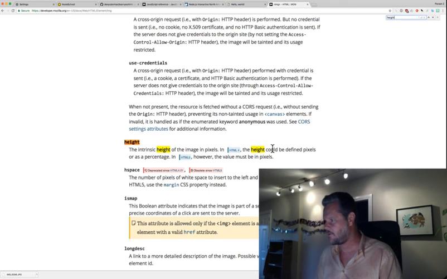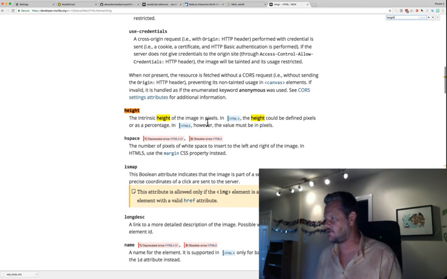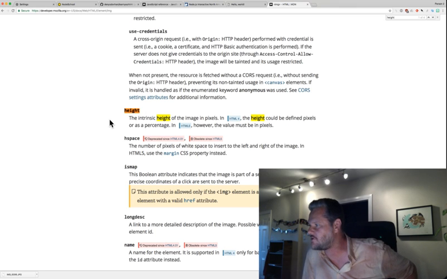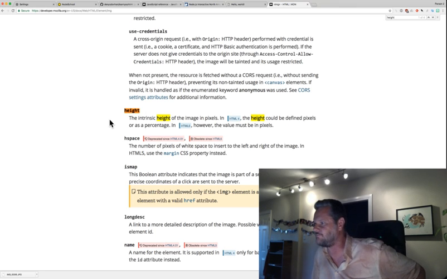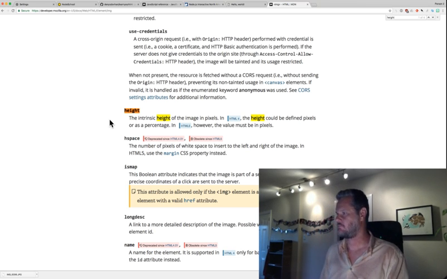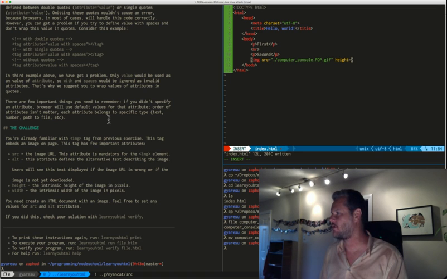Height. There we go. All right, so the intrinsic height of the image in pixels. In HTML, the height we define is in pixels, not as a percentage; the value must be in pixels. Okay, so if we just go height equals 400, I don't need commas, do I?